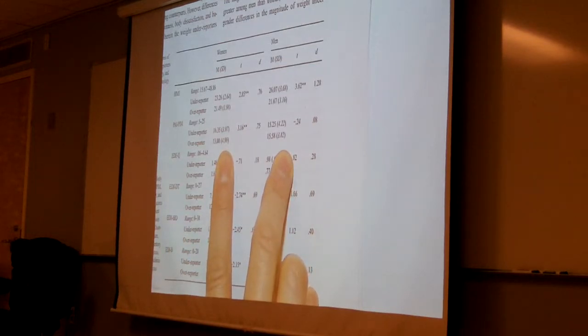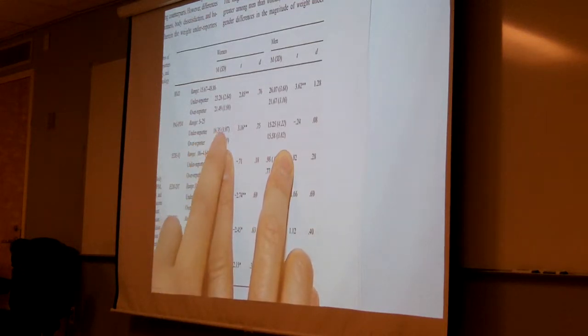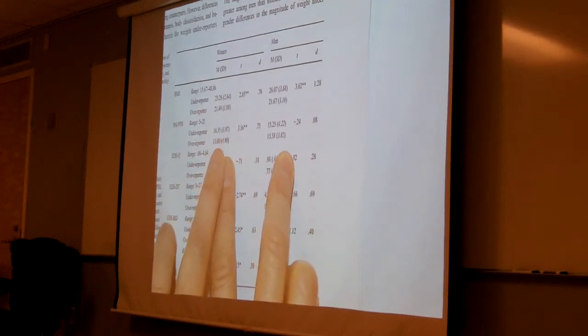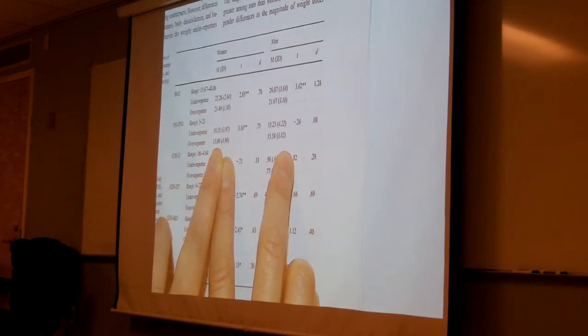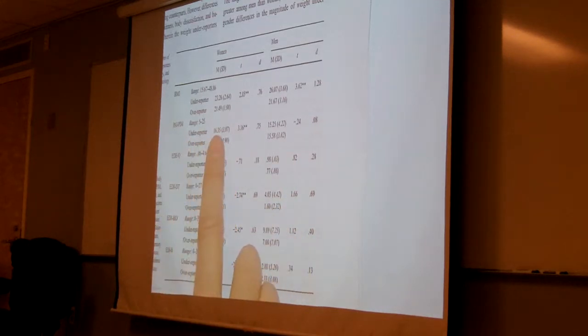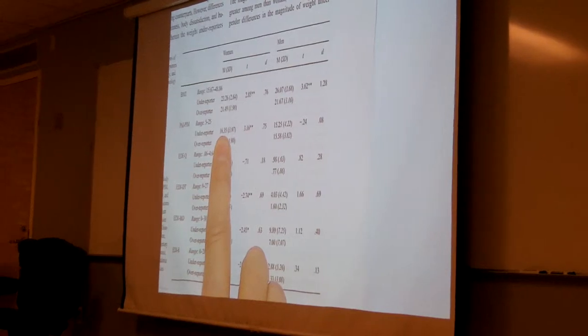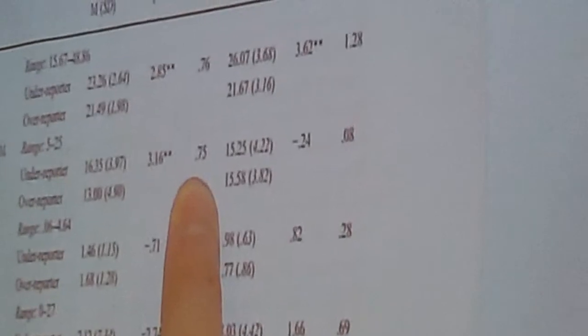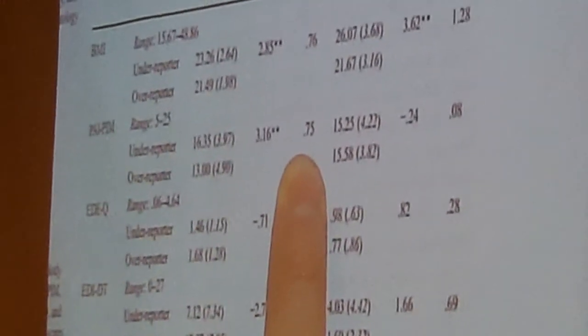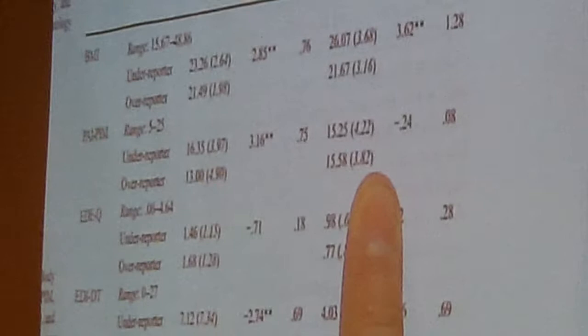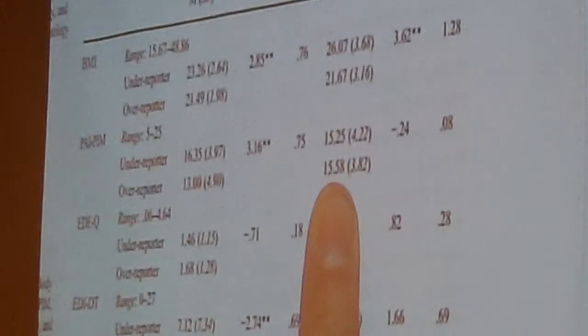For this one, this is social desirability. Okay, they only got significant differences for women. Underreporters for women had significantly higher social desirability scores than overreporters. Do you see that? Underreporters had significantly higher scores than overreporters. And significant, we know that, and we know that the effect size was medium. For men, no difference. The mean scores for over and underreporters for social desirability, they don't care. They're not over and underreporting because they care about what other people think.